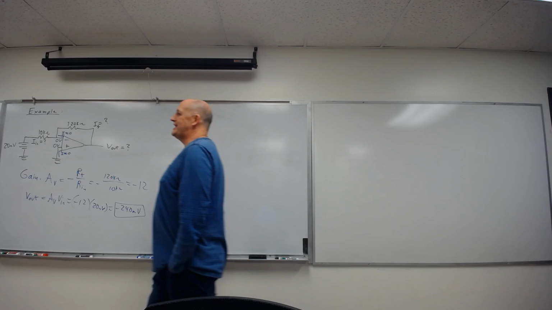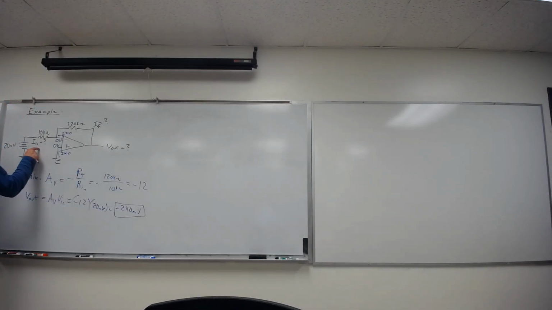So having said that, what's my current then? These 2 assumptions, all op amps, put those on there, you're done, do your calculations, because now you make the problem kind of trivial. Your current here, by Ohm's law, voltage over resistance. So I went from 20 millivolts down to 0, so I dropped 20 millivolts over 10 kiloohms.